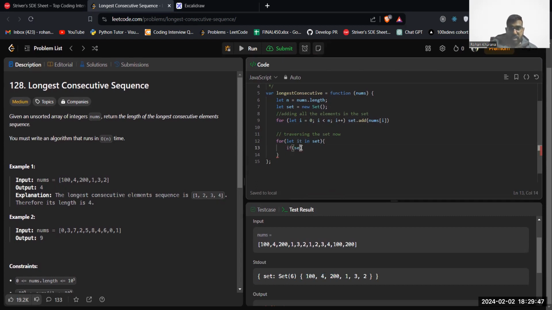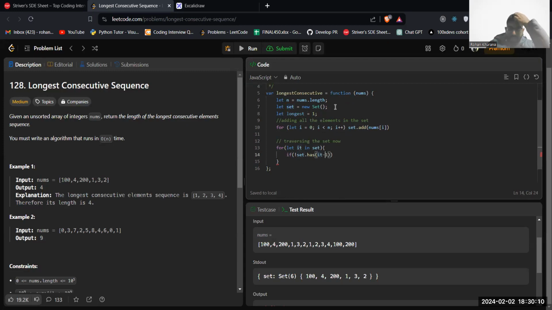If set dot has it minus 1. See, if it has it of basically minus 1, what do you need to do? You need to ignore it, you need to continue. But if it doesn't have it, then you assume what? Okay, let longest be equal to 1.